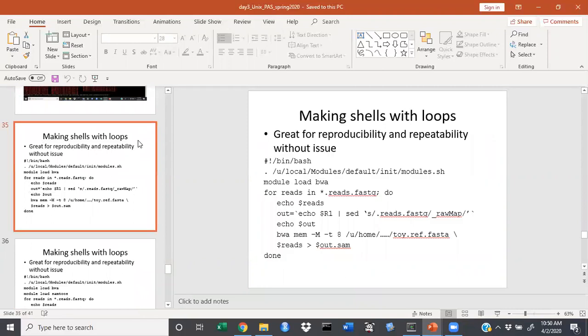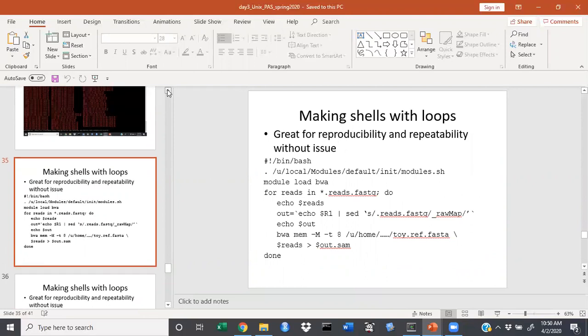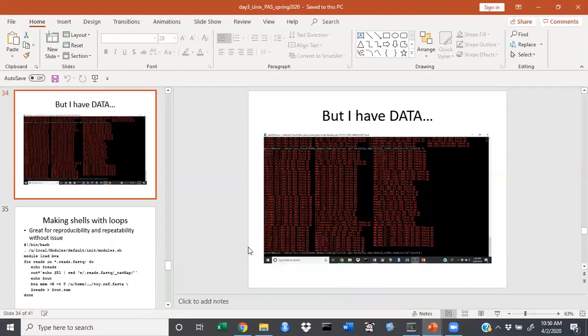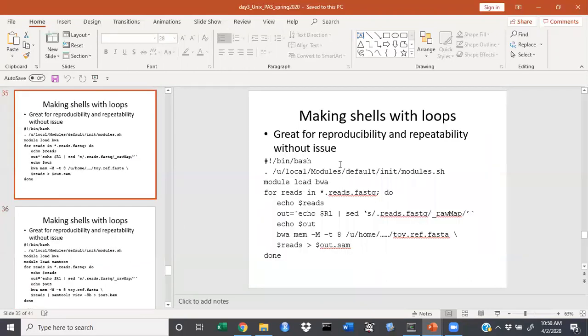And so how do we do this then? We can make shell scripts with for loops. And these are great for lots of reasons. A, I can submit a single job that will map all these FASTQ files to my reference genome. And they're also really great because it is a nice memory of what I've done to a file itself. And so if I want, 8 months from now, to write my paper and I can't remember what specific options I used to do something, they're all sitting there in my shell script somewhere.